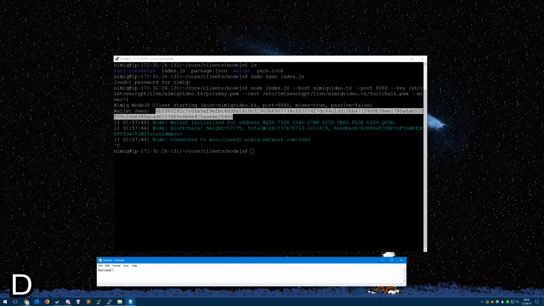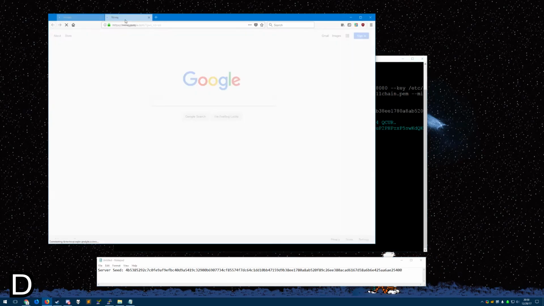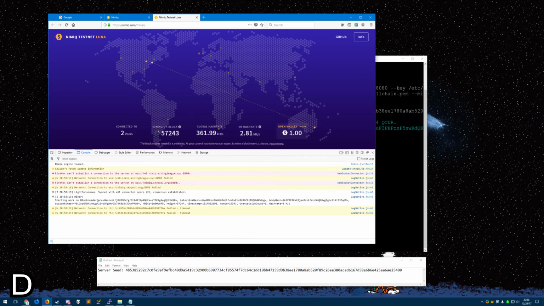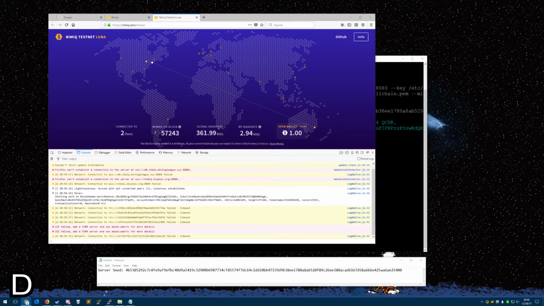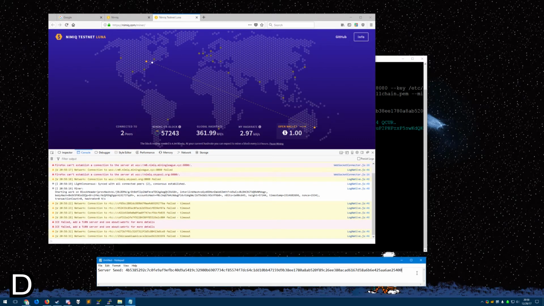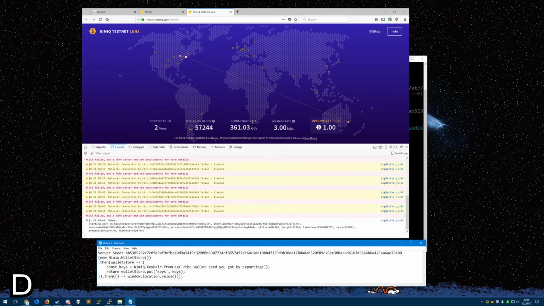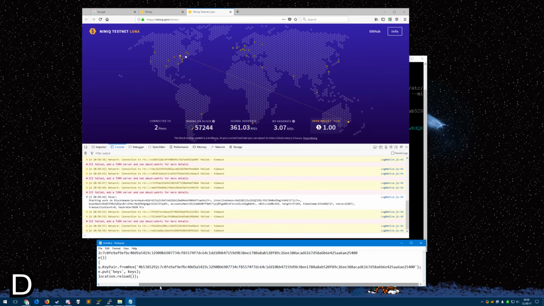If you want to use it in your browser, go to the miner webpage and open up the console. Doing this will override whatever wallet your browser has, so if there's any value inside the wallet, I suggest exporting it first before doing the next steps. The command I'm about to enter can be found on Nimiq's frequently asked questions page. It's also displayed on the screen. Replace the appropriate area with the seed and paste it into the console and it will reload the page.